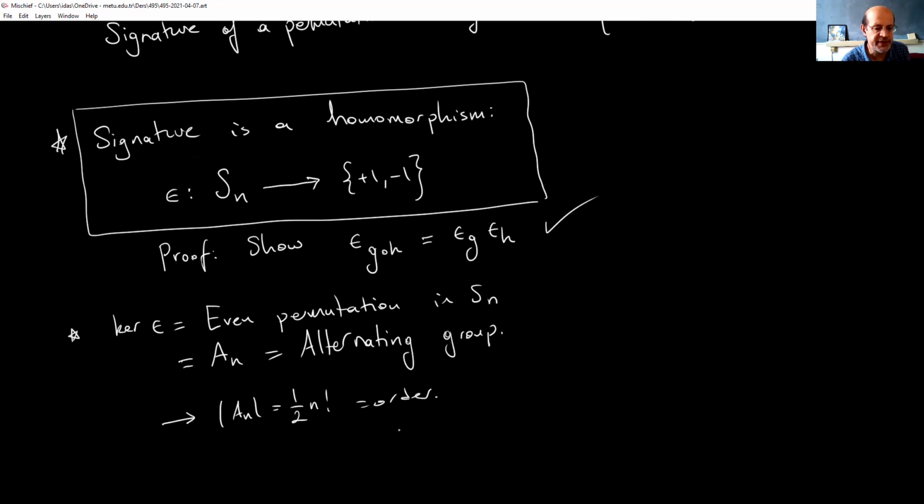So the alternating group is just one example of a permutation group. I mean, it's a group formed from permutations. So for now, I'm just going to define this as a name. I don't have any physical examples of uses of such groups, except that when the time comes, I may actually tell you some examples about this. So signature is a homomorphism.